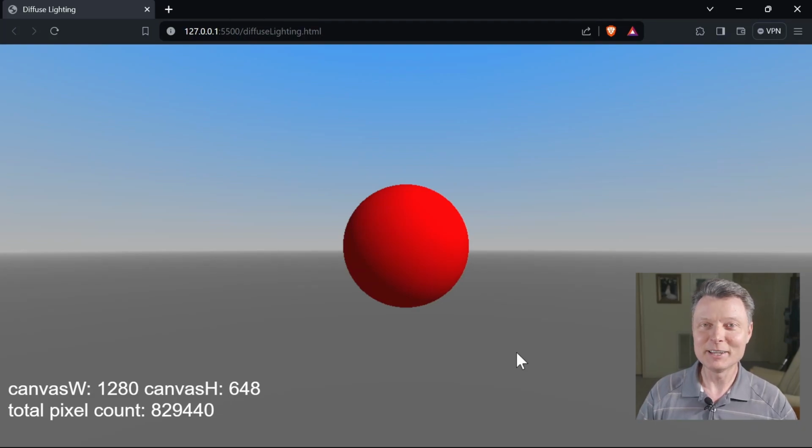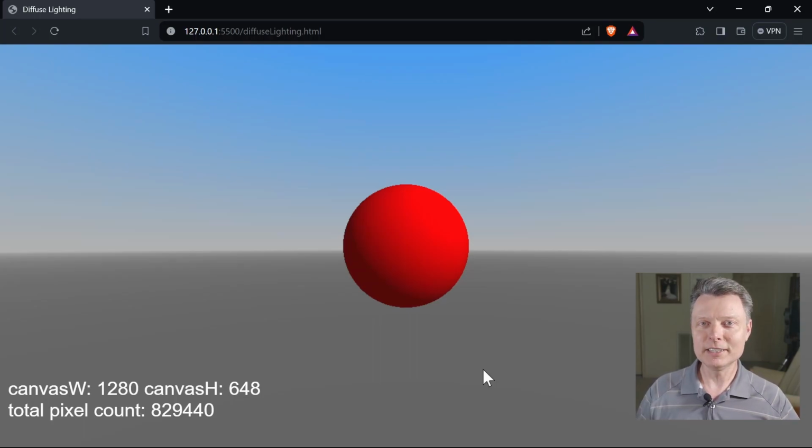Wow, that makes a huge difference, doesn't it? It's much more realistic now in its lighting, because you can imagine that when the sun hits the ground, it will reflect a little bit of that light back onto the bottom of the sphere that can't see the sun. And so we get that nice fill light on the other side of the sphere that can't see the light directly. It almost looks like you can reach out and touch that red sphere, doesn't it? It makes it just pop out of the screen in 3D.